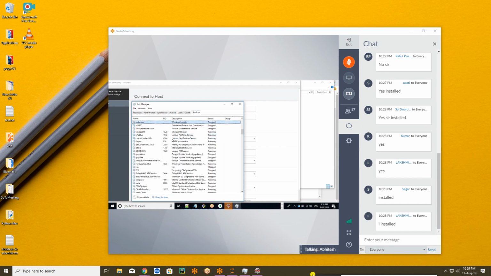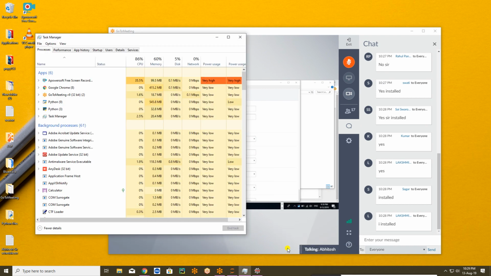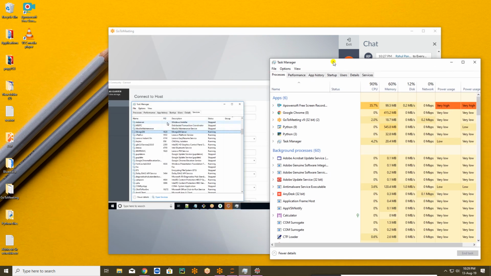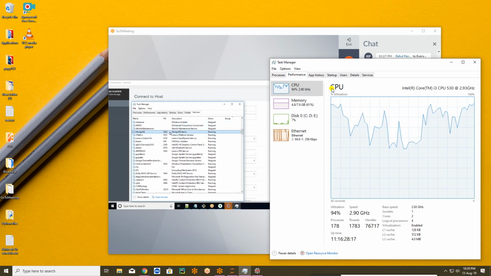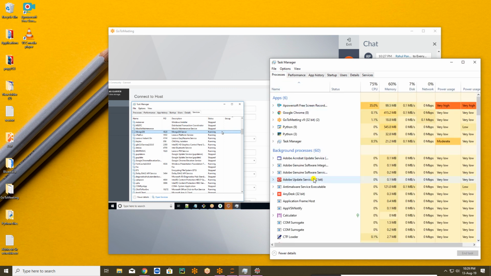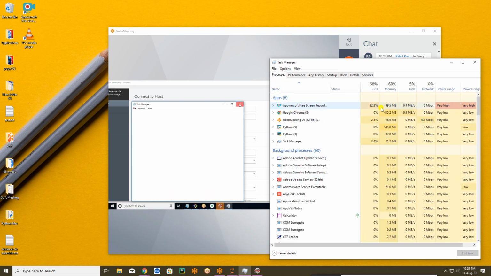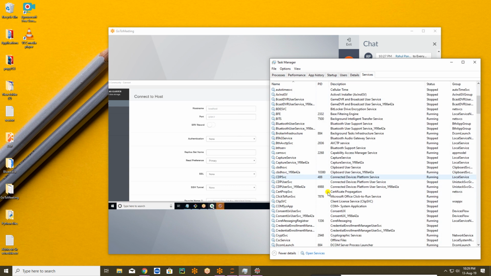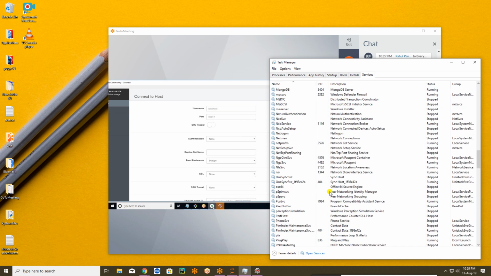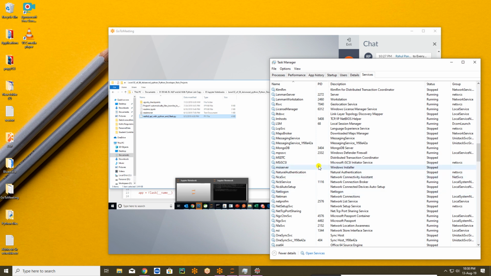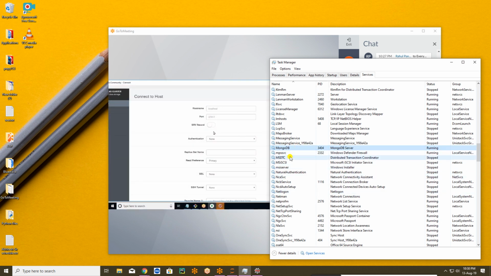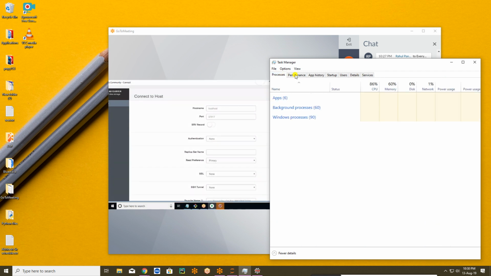You can see our MongoDB server is running here, at process ID 4828. So for making the connection, you have to make sure the MongoDB server is running on your server. Okay, got it.